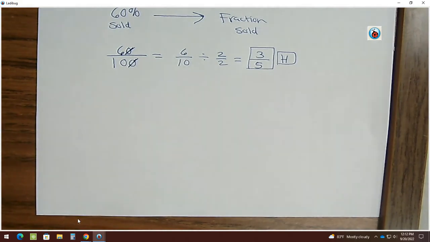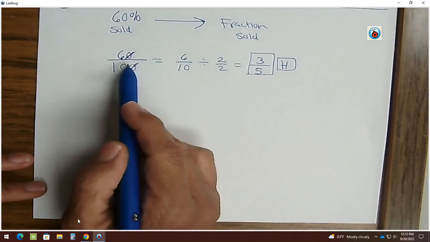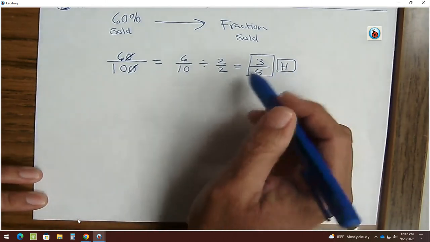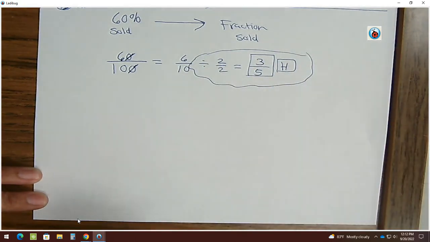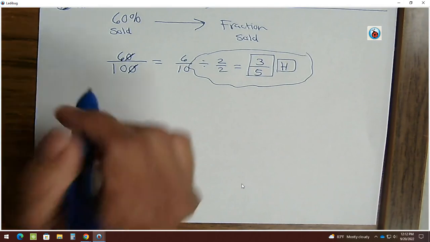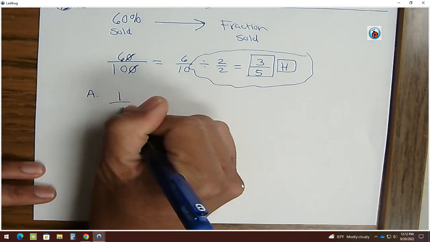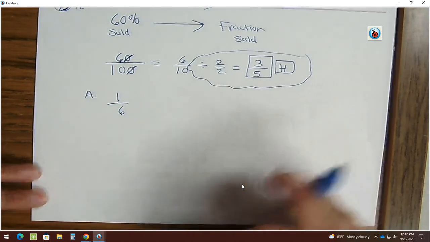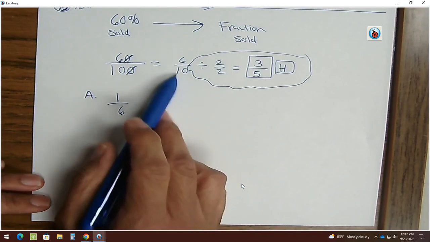Now, let's pretend that you're still having trouble with this. I hope not with the trading zeros. Did all of you understand the trading zeros? But let's pretend that you have trouble with this part, like you don't know how to get to this part. Here's another option. Ready? Choice A. Give me what choice A is. 1 out of... Listen, because this might help the ones that do not know how to simplify. 1 out of 6. Right now we have 6 out of what?